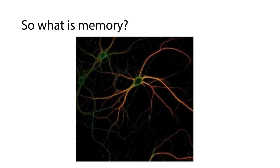So what I'd like to talk about next is basically what a memory is. Okay, and obviously it's pretty easy to see why this is important when it comes to learning, because what is learning? It's a memory. So a memory is the reactivation of a specific group of neurons. Basically you start getting these connections between neurons, and the stronger the connections are, the stronger your memories are. So the term memory describes the persistent changes in the strengths of connections. These are called synapses, by the way, in between brain cells.